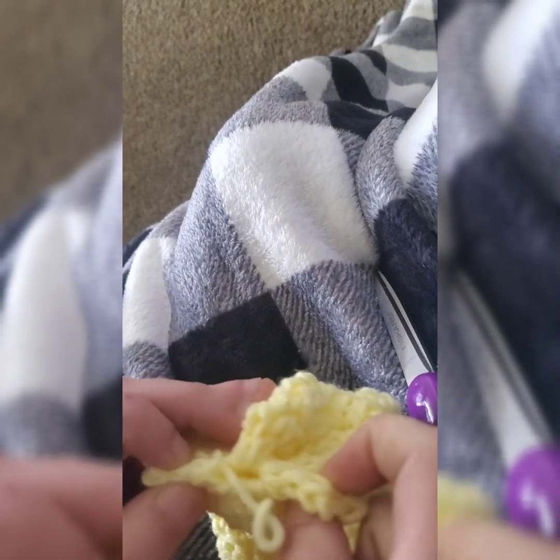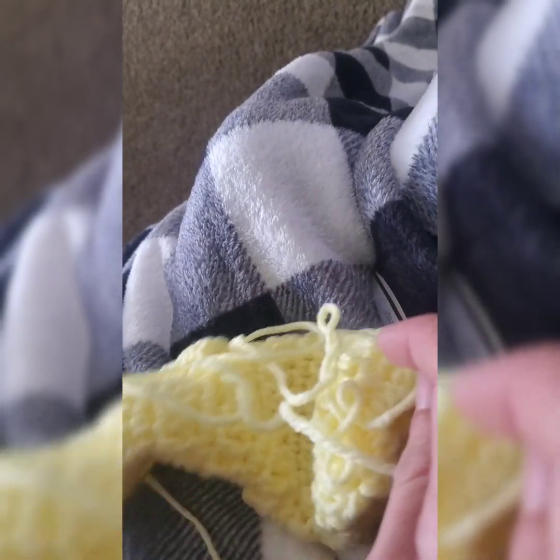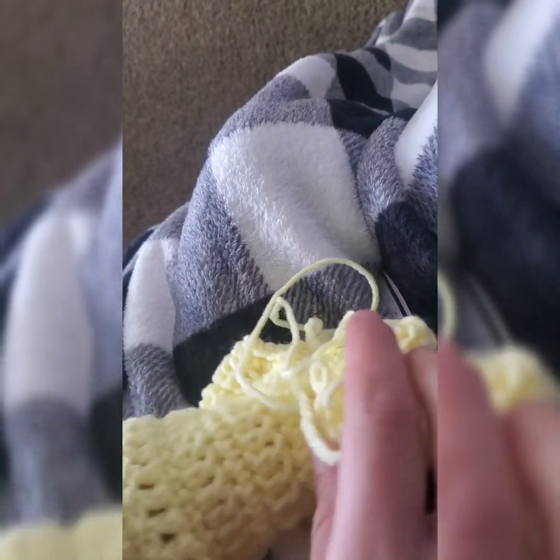Now I'm going to open it up a little bit, and then what you're going to do is you're going to stick your needle through that hole. Oops. Not through the mitten though, like I just did. I want it to go through the hole so you can work from the inside.